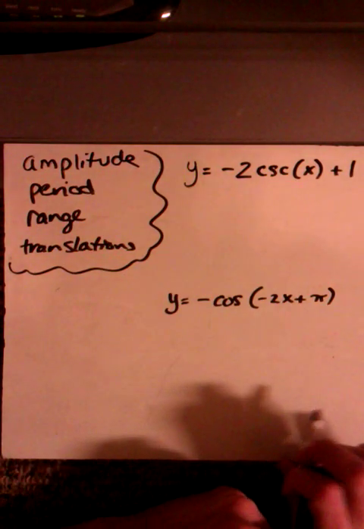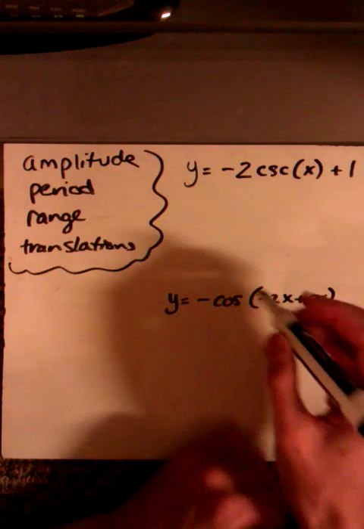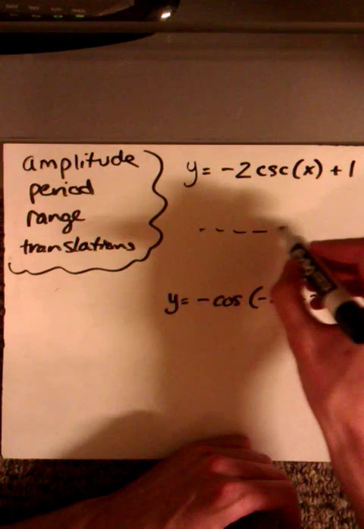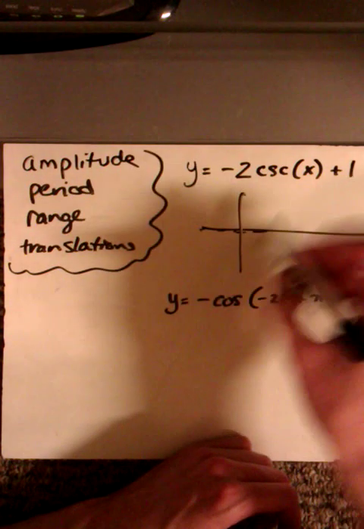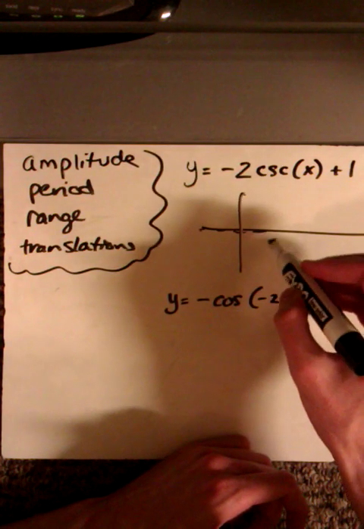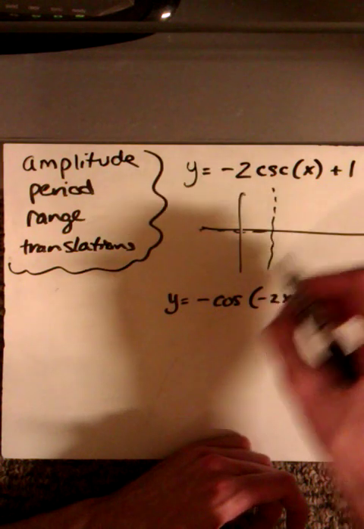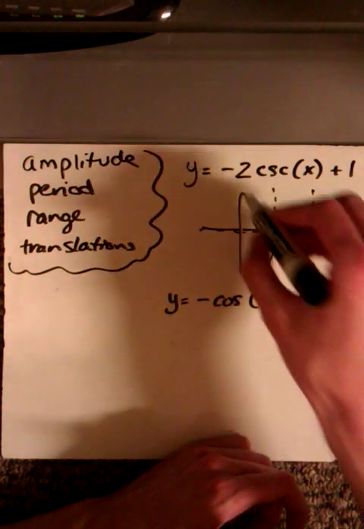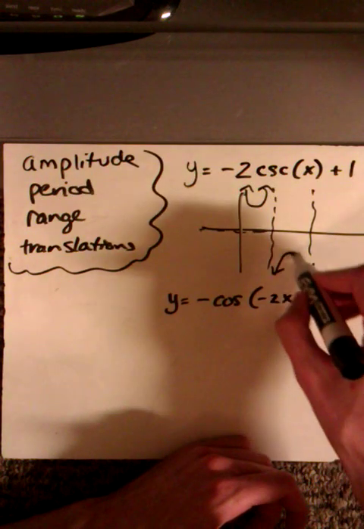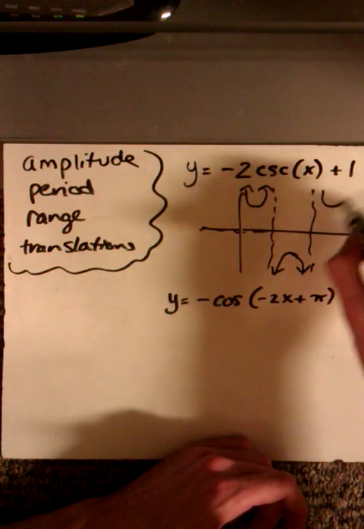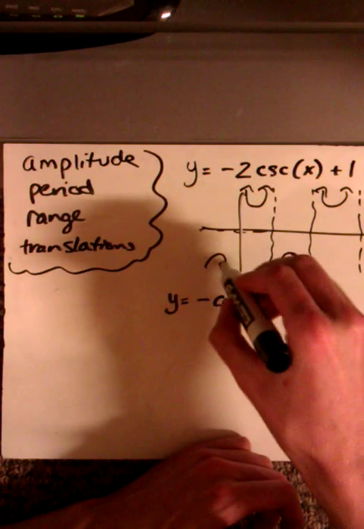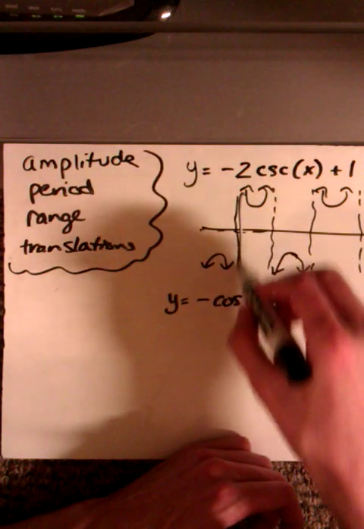I'm going to go ahead and work through them. So the amplitude, this is a cosecant graph. As we saw in the last video, cosecant looks something like this. It's got a whole bunch of asymptotes. Sorry, I had to pause there for a second to think about what sine actually looks like. So cosecant would look something like this. You'll notice there are no numbers on my graph. I'm just drawing the general shape.